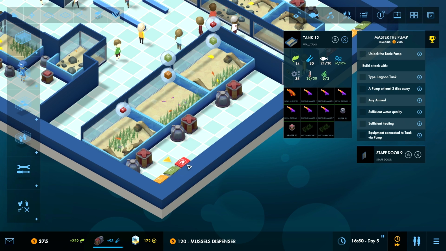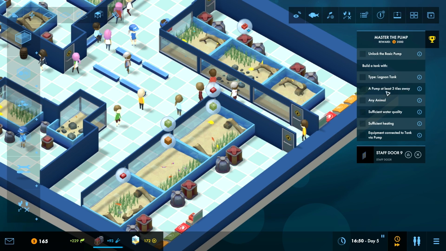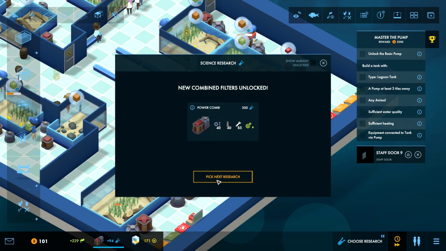Let's go ahead and we'll put in a mussels dispenser down here too, so that we can get the huge mussels. Okay, so we've got the huge mussels. Let's drop a tool station in here too, just in case we end up needing it. And there's another revenue stream. I haven't done anything with the pump just yet, but I wanted to get this area developed so we can start charging better door fees.